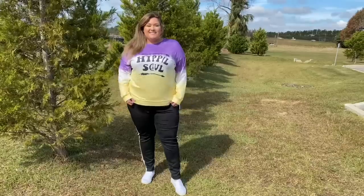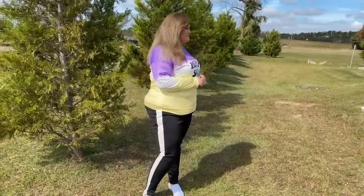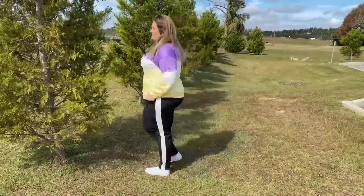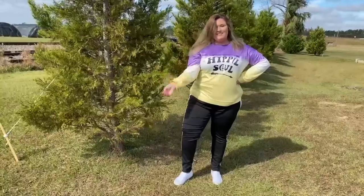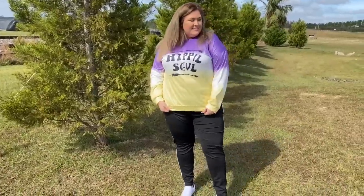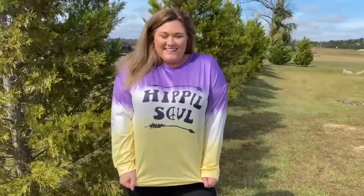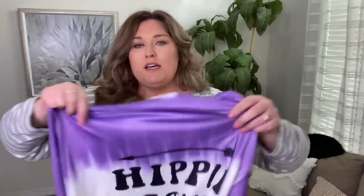We have three tops left. How cute is this? Hippie Soul — my mom asked if she could have this one too and I had to politely tell her no. If you live anywhere near Mobile, Alabama or New Orleans, this reminded me of Mardi Gras and I had to have it. It feels like one of those moisture wicking tops — it's 35% cotton and 65% polyester. The hippie soul text on the front with the tie-dye effect and different colors is adorable. This one fit perfect in a 5X, so it does run just a tad bit small. Really comfy, breezy, cute, and easy to wear. The fabric is really soft.